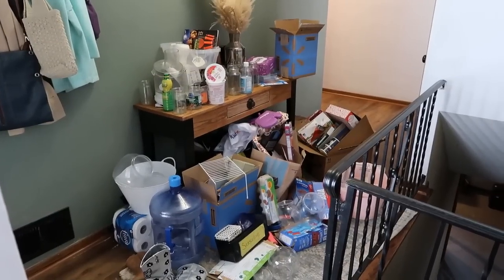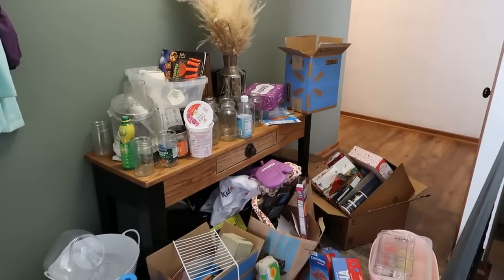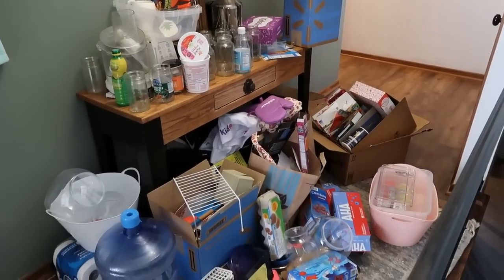Then the area that I just showed you underneath the countertop, right when you walk into the kitchen, that was the only area that I didn't get to. So I'll have to get to that in the near future.